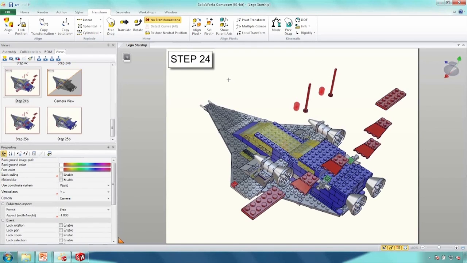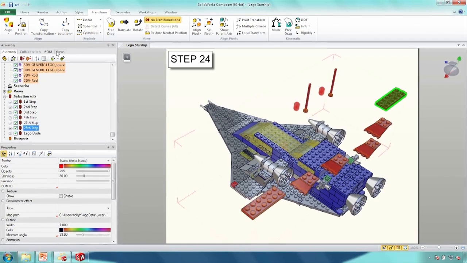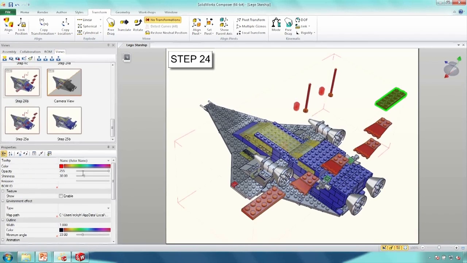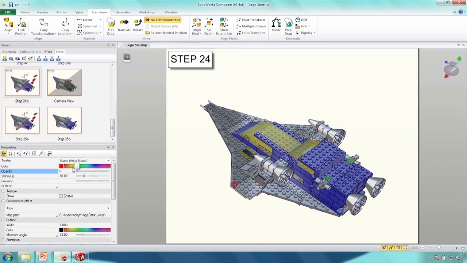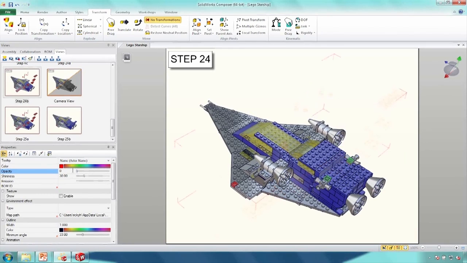And what I want to do is, remember before when we had the components hidden, that was done through the opacity property, right? It was originally 0, we moved it to 255. Same thing for these components. I'm going to select them in the 25th step. And for the opacity, I want to do the reverse. I want to go from 255 to 0. So what it's doing is, it's just hiding it, but it's hiding it in that position. I'll update the view.